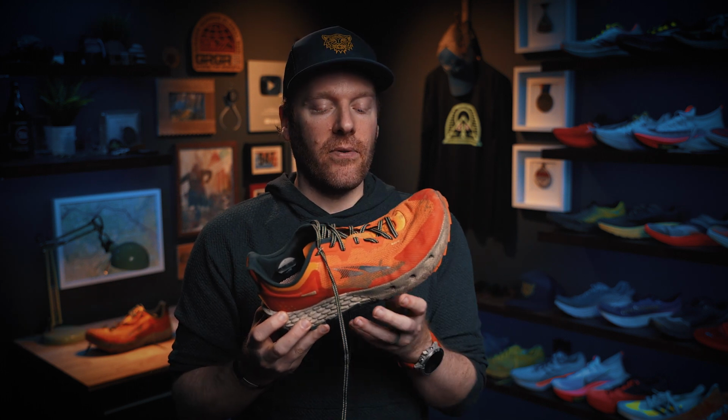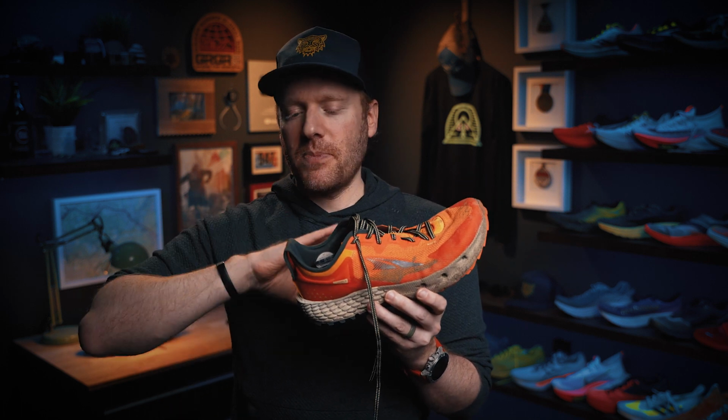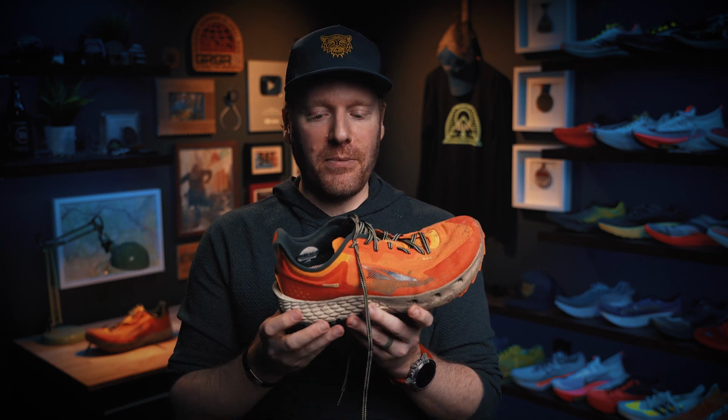Fit, I would say this is a good fitting Ultra. Again, an example of Ultra doing things right, especially around the heel and ankle. I think that is probably one of the best qualities of this shoe, especially comparing it to other Ultras and how they fit on your foot. Plenty of good lockdown and true to size, which is definitely something I need to point out, seeing as many of their shoes these days are all over the board when it comes to sizing.